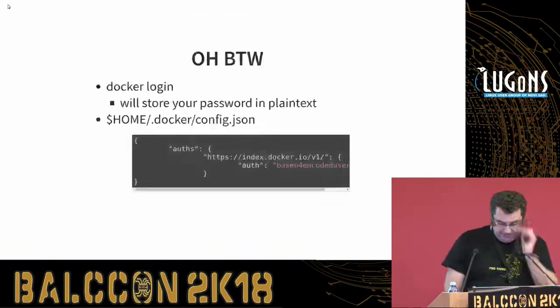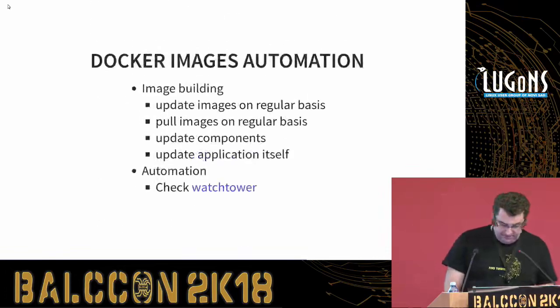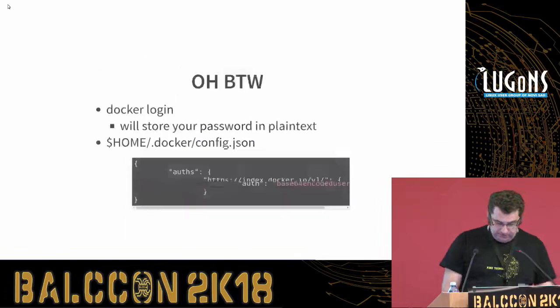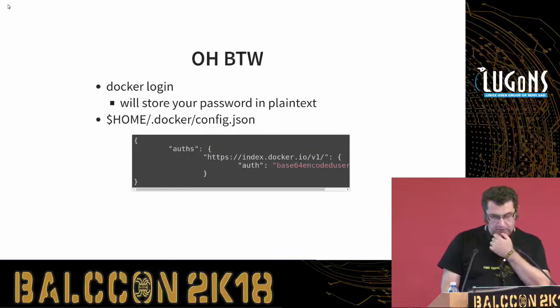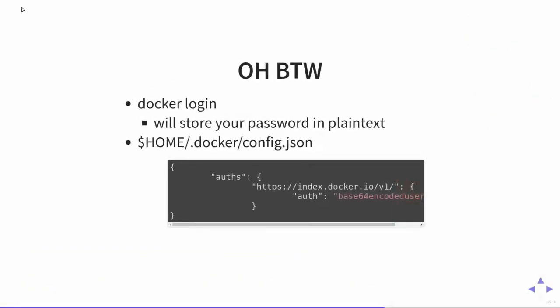Another thing I just want to show you: if you're doing docker login, it actually tells you it will store your password in plain text. It's base64 inside the home .docker config file. You can actually find it there. So it's quite useful if you forget your password for any other use. It's quite problematic, right?